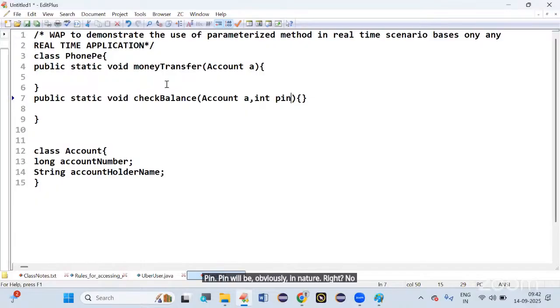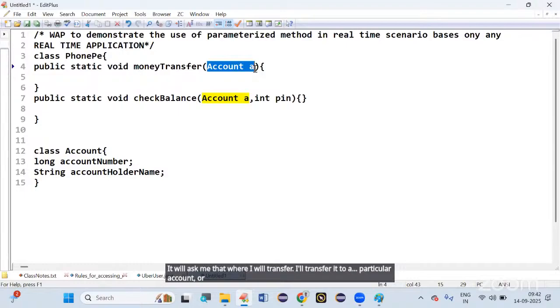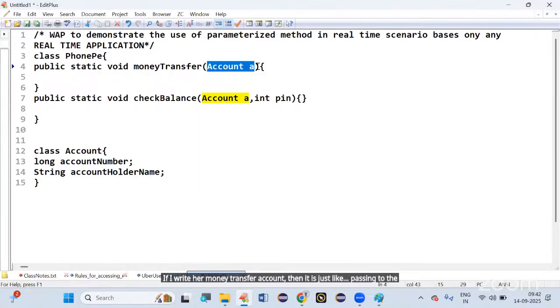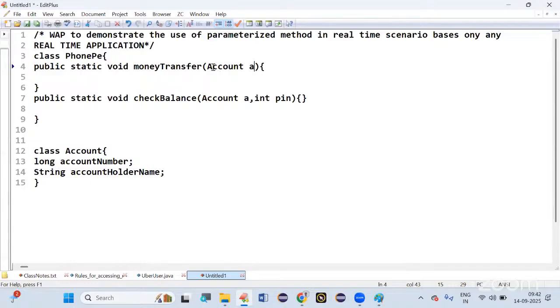Now, when I want to transfer money, if I click on money transfer, it will ask me where I will transfer. I'll transfer it to a particular account or a mobile number. If I write money transfer account here, then it is just like passing to the bank. So better here what I can take is money transfer for a long mobile number.